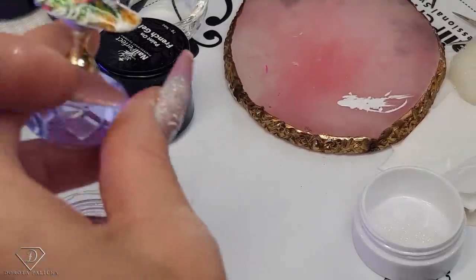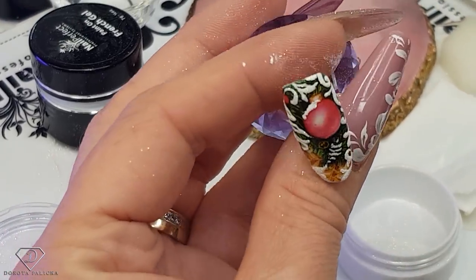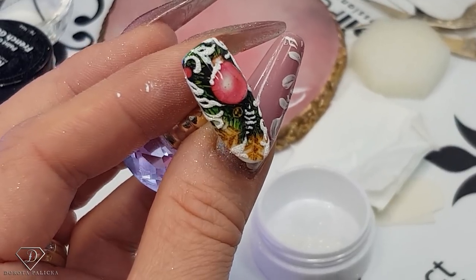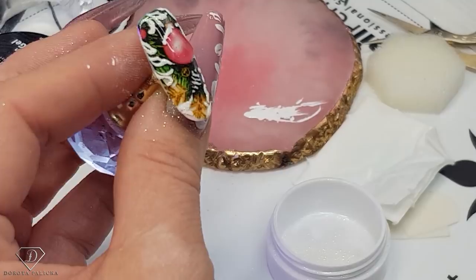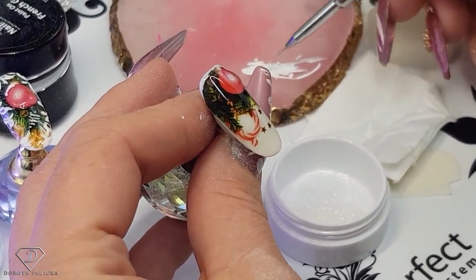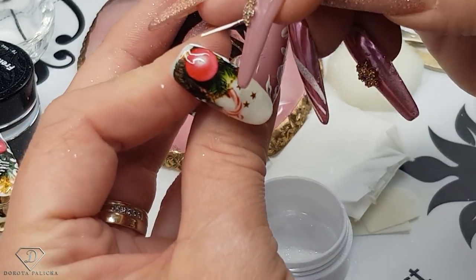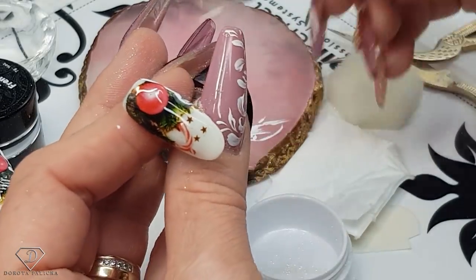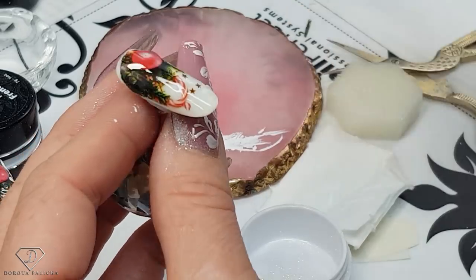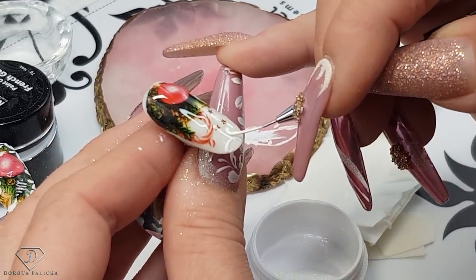In a couple seconds I will be able to show you the first one because it's ready. Really rich wintery look which doesn't take long. I think it's fantastic for beginners - if you don't know where to start, this is an absolutely quick and easy way of creating some wintery Christmassy designs which look much more advanced. So let's decorate this one. For a change I'm going to go around it with swirly beads - I think they look just too pretty not to do the swirly beads for winter.